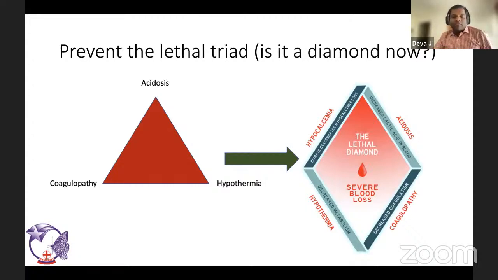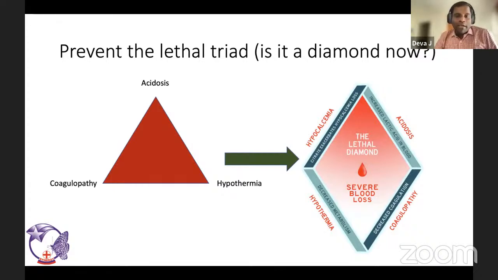This is something that we've all heard about, read about often. In trauma, and in any patient presenting with shock, the major problem is this lethal triad, which is acidosis, coagulopathy, and hypothermia. When there's hemorrhagic shock, the tissue perfusion is affected. When the tissue perfusion is affected, there is anaerobic respiration happening in the tissues because of lack of oxygen, and there is acidosis. And if you're not careful enough, the patient becomes hypothermic for two reasons. One is, they're not covered well enough. Number two, the skin perfusion is going to be less because of the vasoconstriction. So there's going to be a loss of temperature. So this is hypothermia, number two.